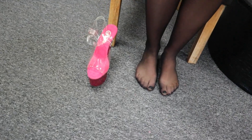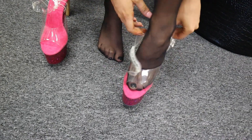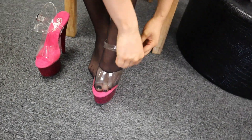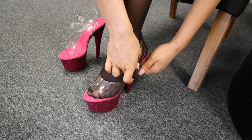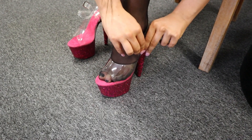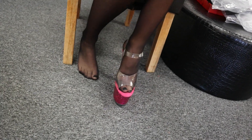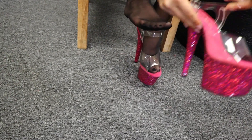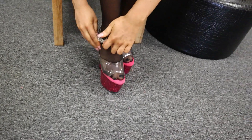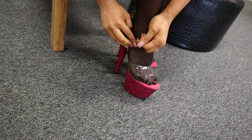I'll just put those shoes on for you now. Since these shoes are brand new, when you get them yourself the plastic might feel a little bit tight to put on at the start. However, over time they will mold to the shape of your foot and become super comfortable and fit you perfectly. Now I'm a size seven — a size six in these ones sorry — and they fit me perfectly, so they're really true to size.